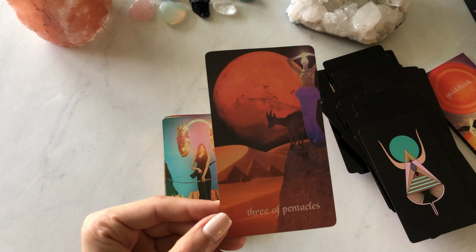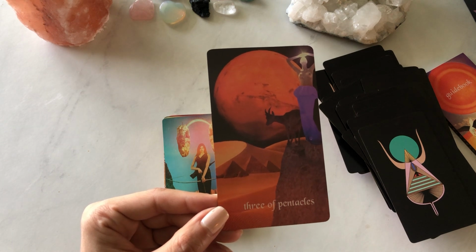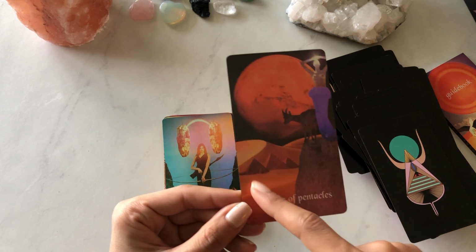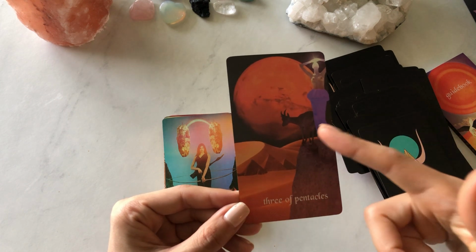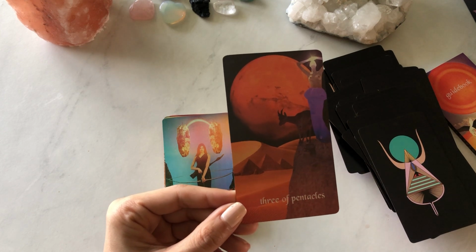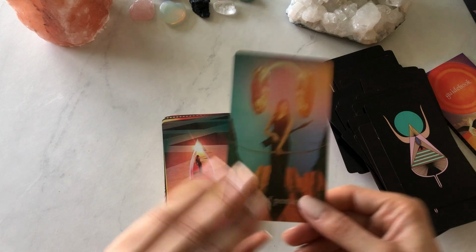I associate the Three of Pentacles with teamwork and community. Which is sort of interesting. I guess it took a lot of teamwork to build these pyramids. The goat and the figure, you know, animals, livestock help us survive. I think there's some connections there. Interesting to explore. Four of Pentacles.